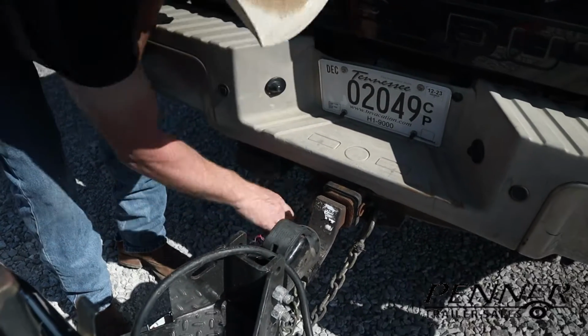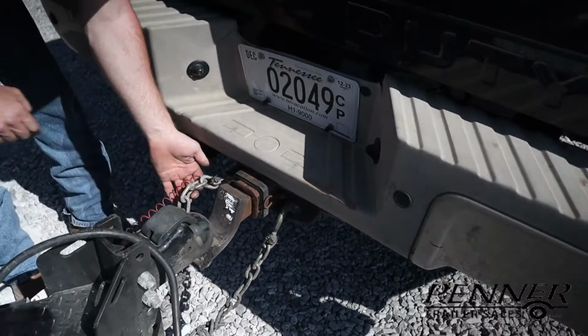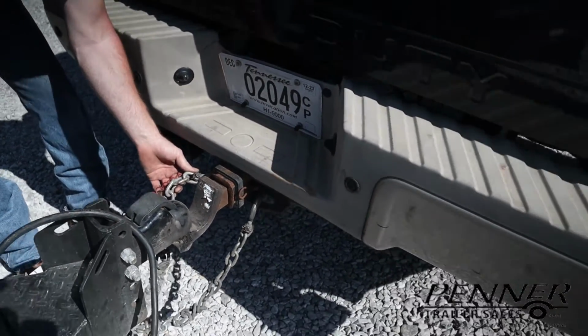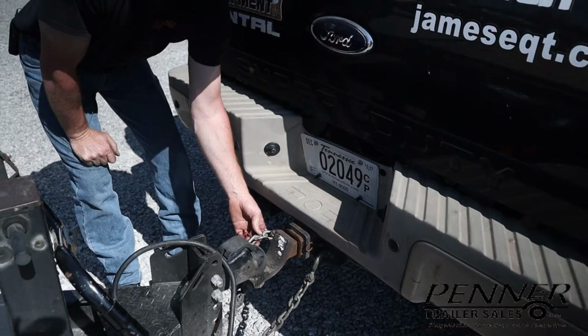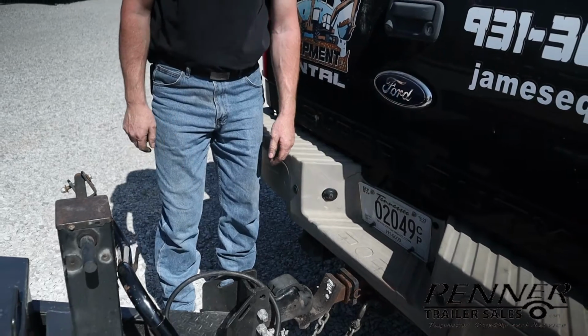But in this case, we have the clasp, so that's connected to the vehicle. It's not proper to hook it to the chain. A lot of people will because it's easier, but legally, by the book, the law enforcement, they're going to want to see it connected right to the vehicle.